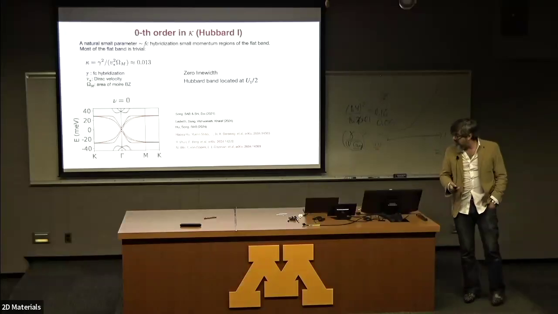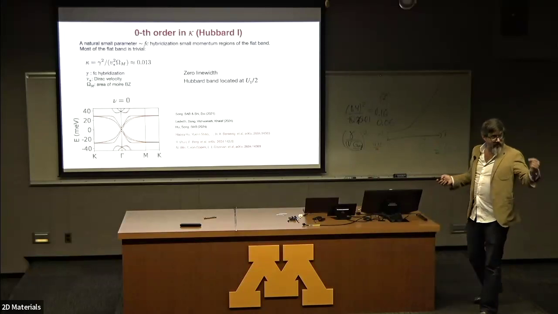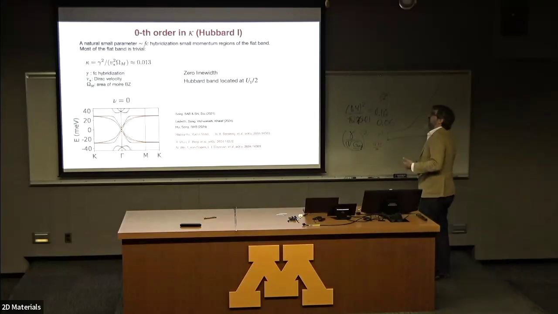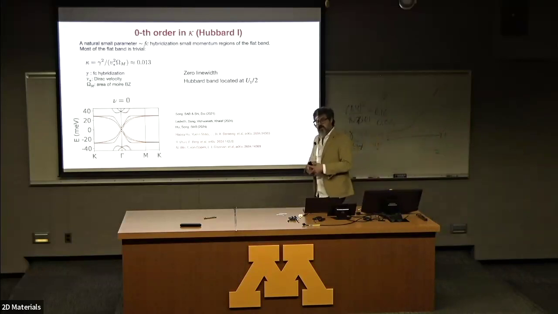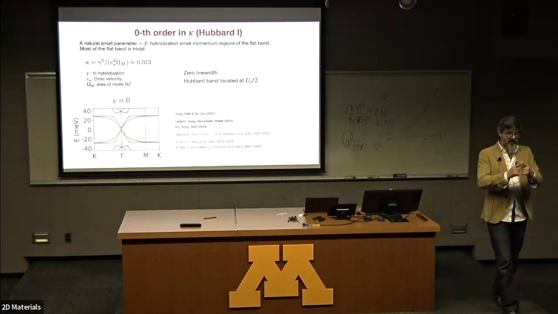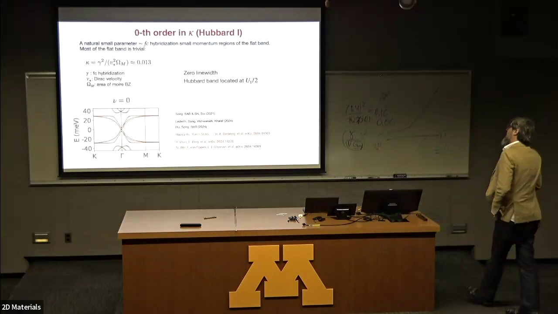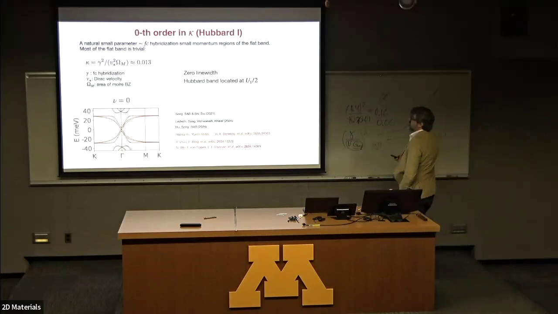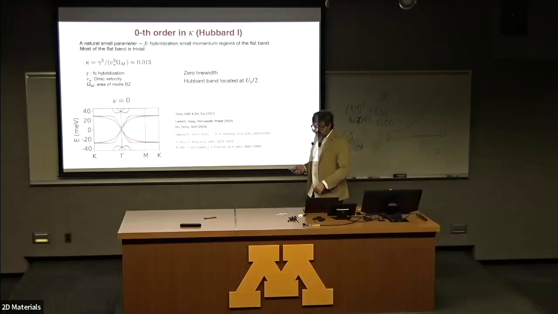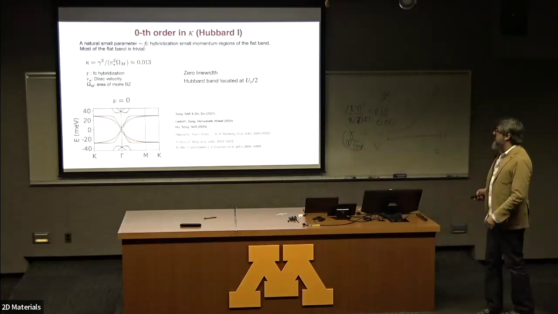differentiating between them. But before that, I'm just going to point out exactly what Eretz said. This is basically the third time you see a slide like this. There's a small parameter either way, whether you're in the projected limit or not. There's a small parameter in this model, and this is because you can't get to this density of states in this small region in momentum space where you have Berry curvature without a linear dispersion. The linear dispersion, and large velocity, will make that go away fast, and you're going to get this small parameter. But because you have linear dispersion, you're going to have a density of states that's linear. What Eretz said, the density of states at omega equals U over 2 is constant, so U disappears, and you basically have this as a small parameter.